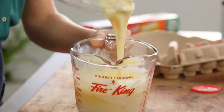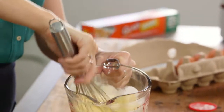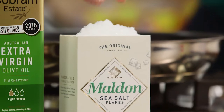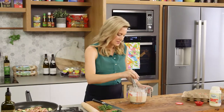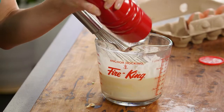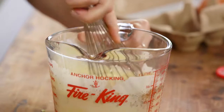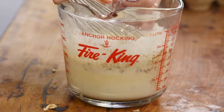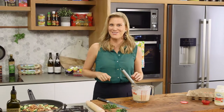Looking good. See how nice and thick that is? It's also going to help set this tart. Also a good pinch of salt and some cracked pepper. And one of my favourite spices, that would have to be some nutmeg. One last mix. Now all our elements are ready to go. All we need to do is wait for the tart shell to finish cooking and the zucchini to finish cooking too.